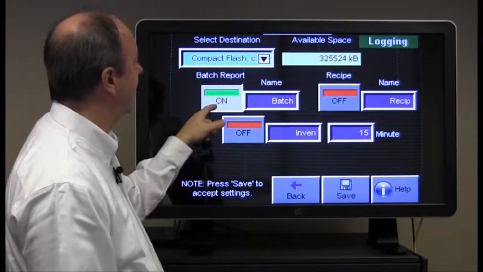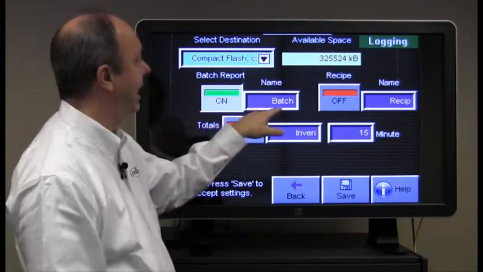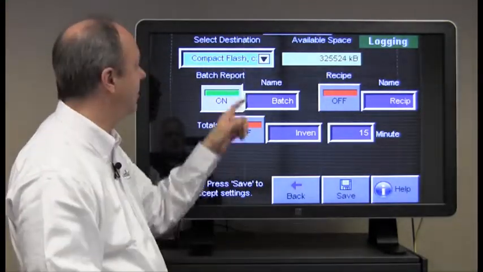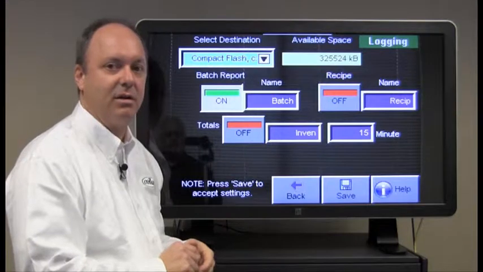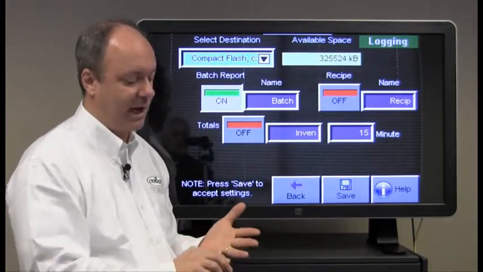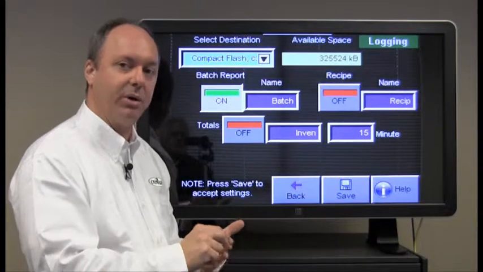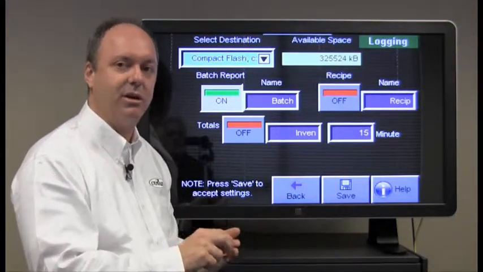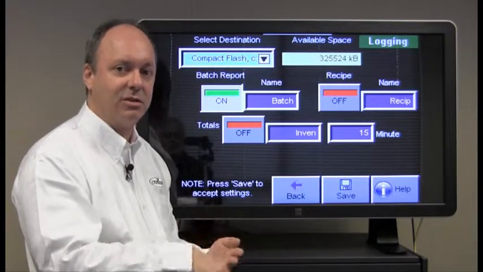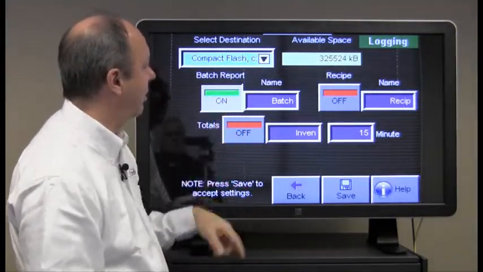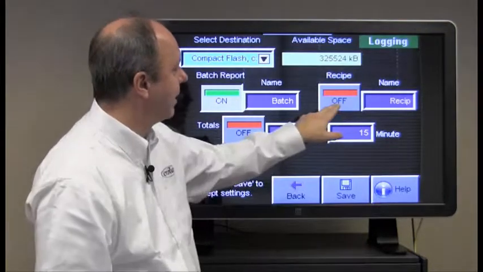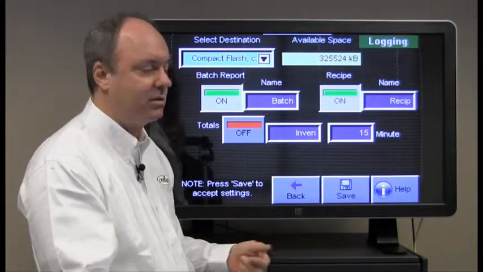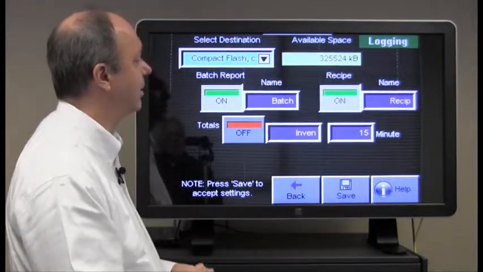Turning this one on, what it's going to do is every single batch that's created on the blender will be reported out to the compact flash drive every time a batch is made. And that data would include the batch total and each of the component totals. So that you can see the percentages and the number of pounds or grams that are dosed out in the batches that you're running. So that's a batch report. It would do every single batch.